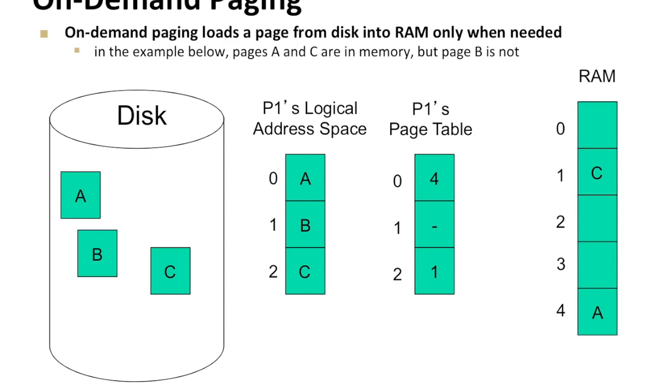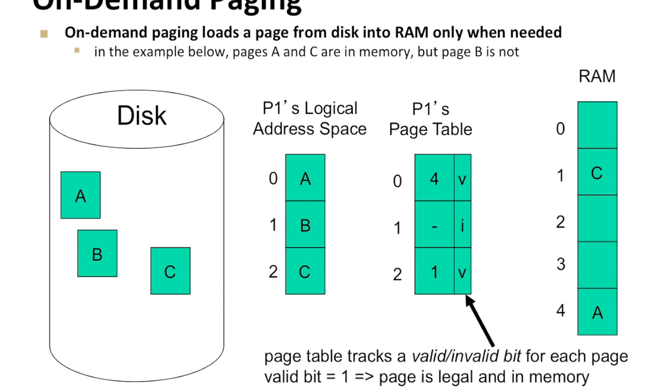So here's what the page table looks like. Page 0 and page 2 both have RAM addresses, frames, in which to access, but page 1 does not. So what we really need is to add another bit. We want to add a bit that says this is a valid address or this is an invalid address. And that allows us to say, well, 1 is just not loaded yet. So now if we try to access some data, we have to look to see whether or not we have a valid page. If we have a valid page, we can go to that frame. If we don't have a valid page, then we're going to have to load that page.